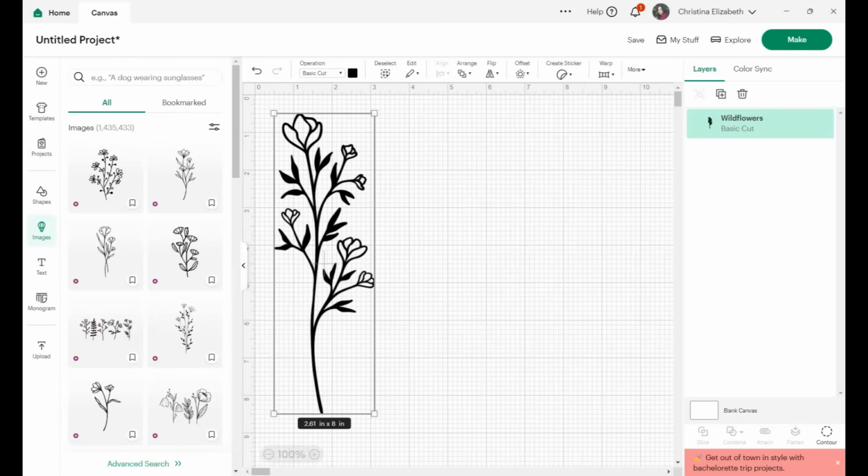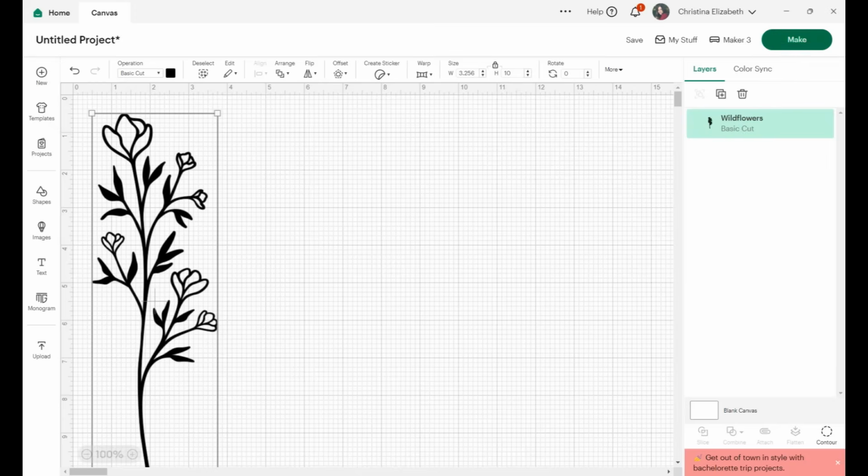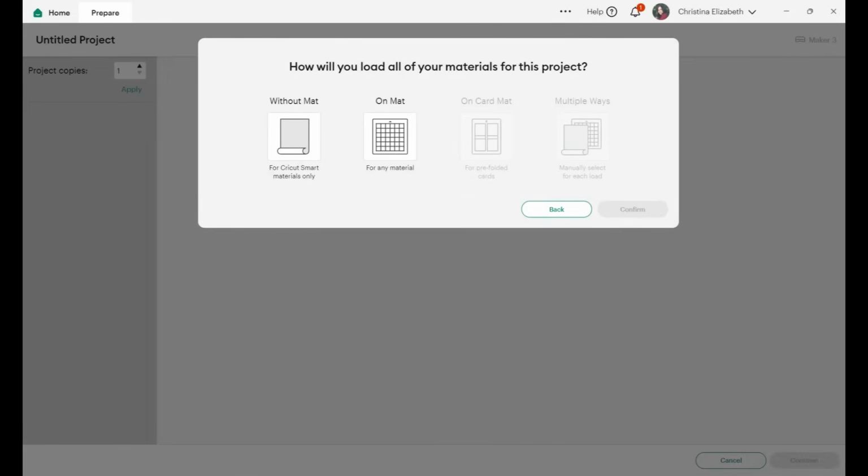Once I have it on my canvas, all I needed to do was resize it to the size that I want. The size that I ended up changing it to was just the height. I changed it to 10 inches and then it automatically changed the width for me. I'm then going in and selecting without a mat here in Design Space.